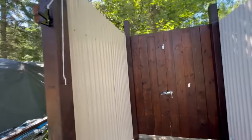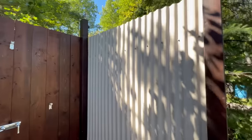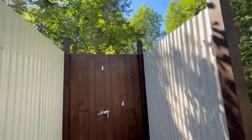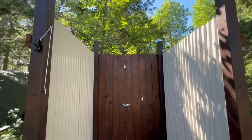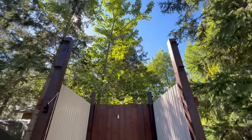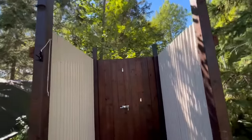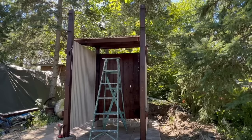All right, so now we have three walls. I'm going to install the rest of the screws, and then we're going to add the roof. Roof. All right. Okay, it's on.